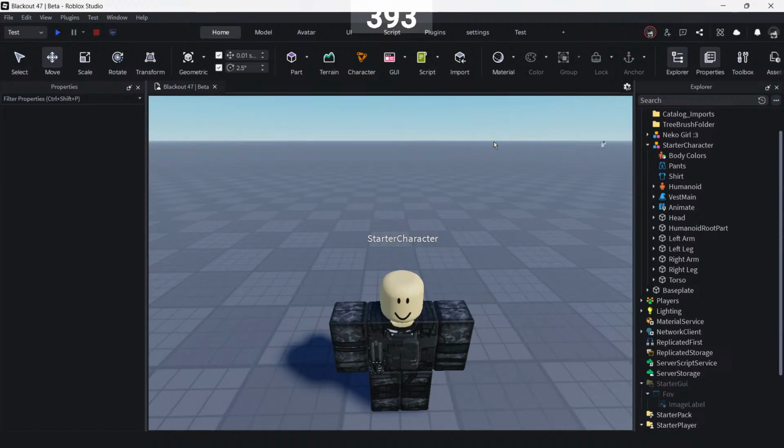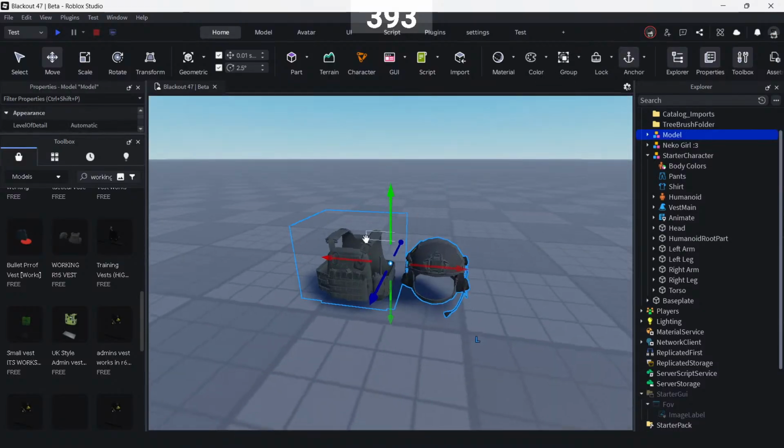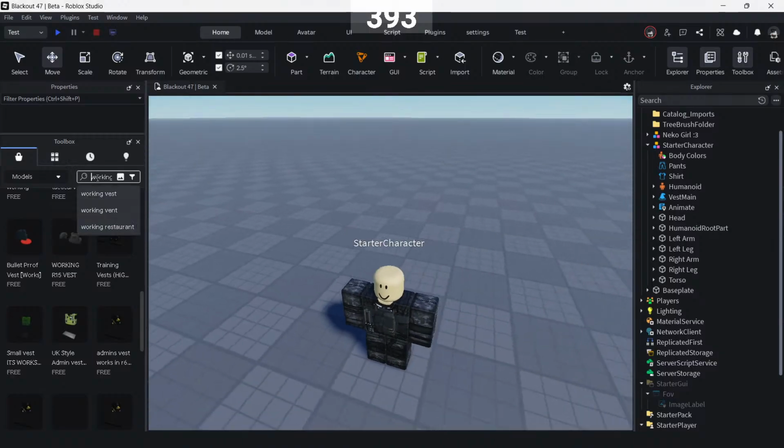Oh my god. We're just gonna find a realistic working vest and hat.